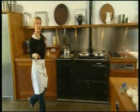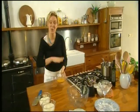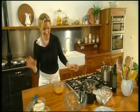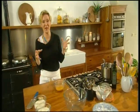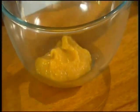So that amount of lemon curd made about 400 mils. I have lemon curd here that I've already cooked and cooled. It does need to be cool to make this ice cream. This is 200 mils of lemon curd in here, so about half the amount of that lemon curd that I made. I always make a larger amount and have some lemon curd in a jar in the fridge. So for this 200 mils, I need 300 mils of creme fraiche and 300 mils of natural yogurt.